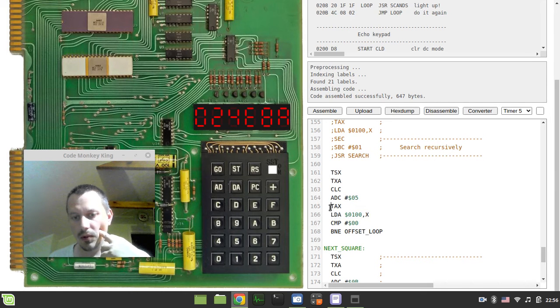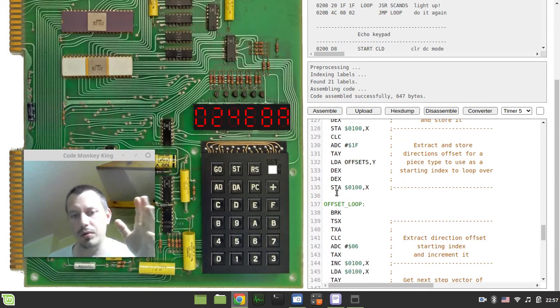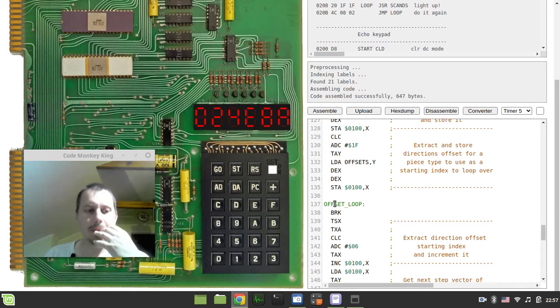So you need to initialize the x in the X register, loading the value of the step vector for the current given depth from a local variable, comparing it with 0, and in case it's not 0, then we loop back to the offset loop to loop through the rest of those offsets.